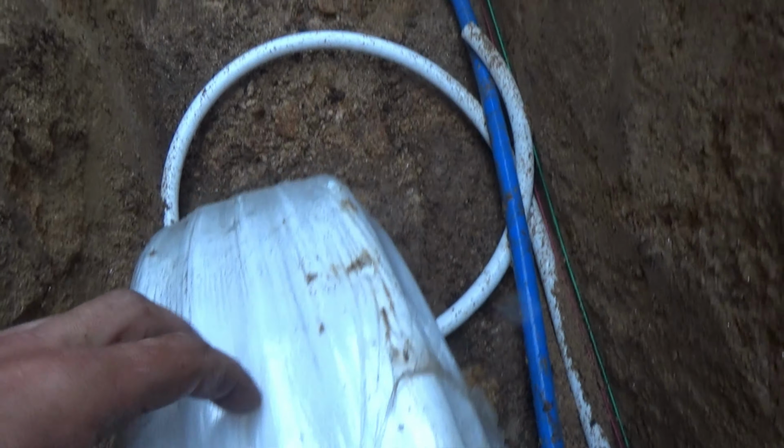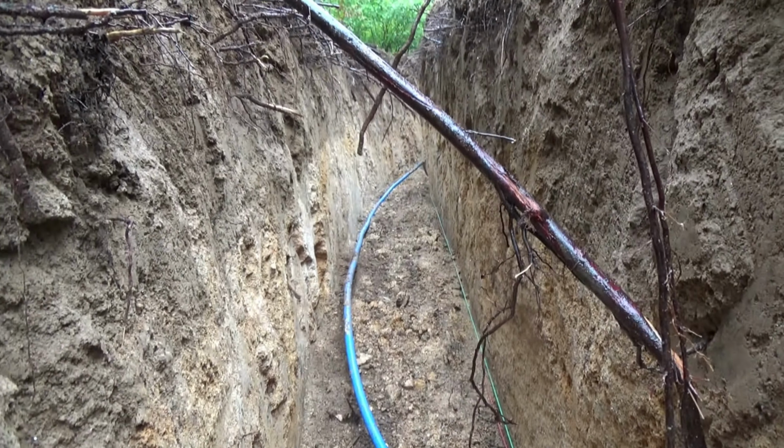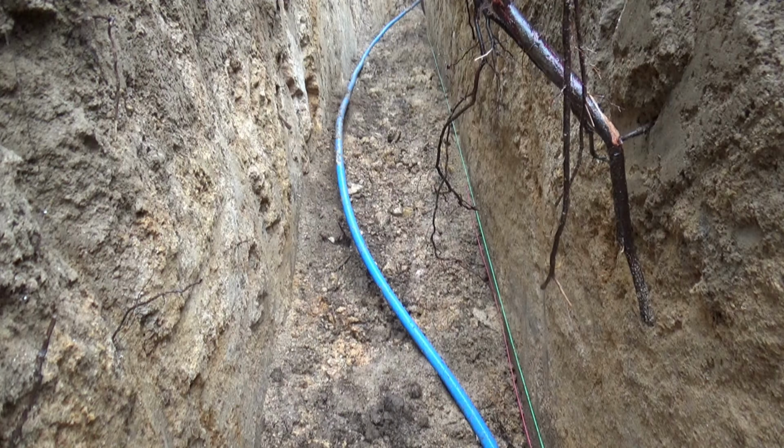But anyway, here's our new roll. Just got to tie it onto that there, and go up the hill 100 foot, and then we just got to bury all this stuff. We're done. It's raining like crazy though, so I'm gonna keep the camera dry in my pocket.